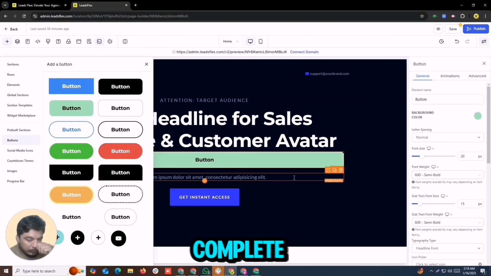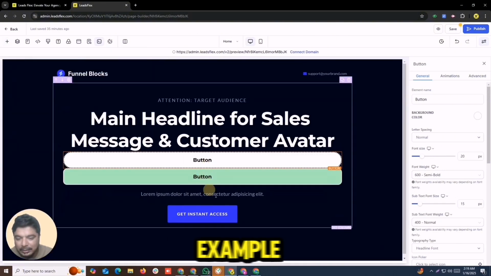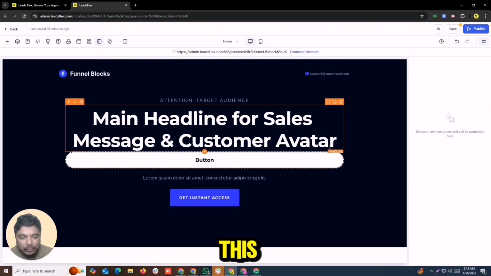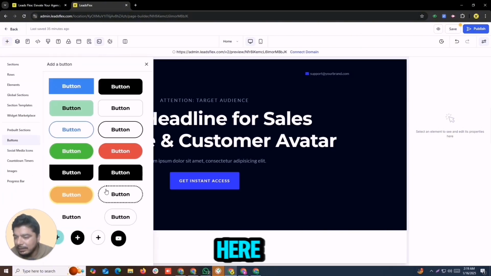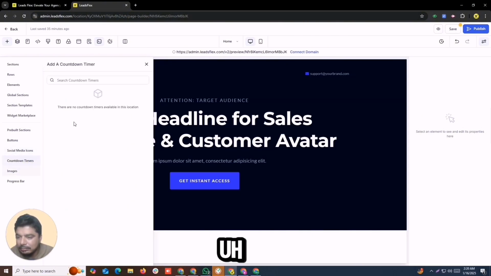We can design our complete funnel in a short while, so you will learn about all these things. For example, I'm going to use this one. I don't need this one, it's super easy. And here we have also a button, we can play with them. And here we have some social icons, we can use them. And here we have some countdown timers.